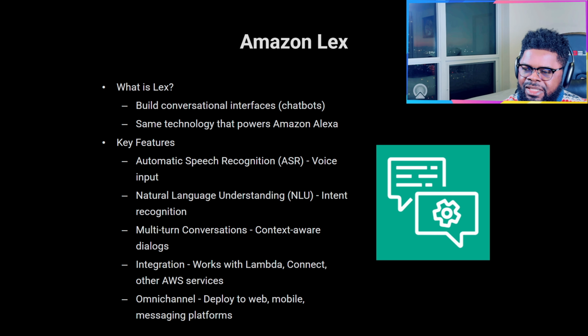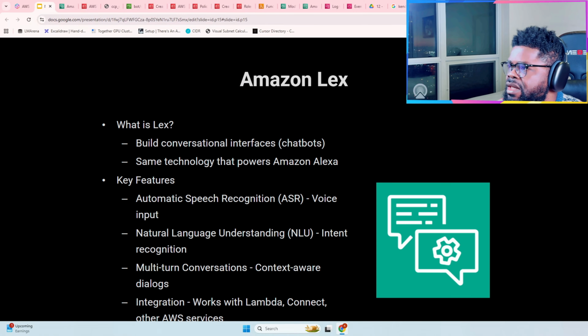Omni-channel is the fact that you can have a UI interface where you're chatting with the chatbot, and you can connect it with SMS. So there are many channels in which you can communicate with your chatbot, right? So Lex is simple. If you're building a chatbot in AWS, that's Lex. So I'm just going to show you what Lex looks like. We're going to actually build something on Lex, and then we'll come back and see how we can relate it to that use case once we build something.